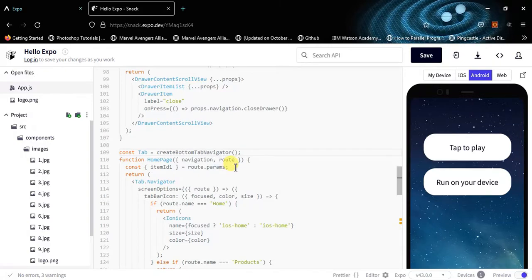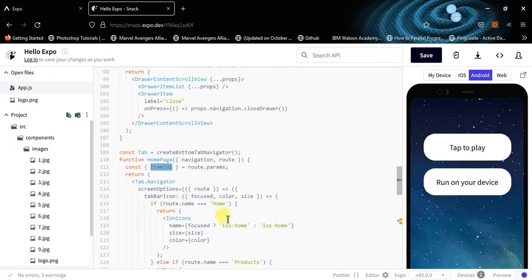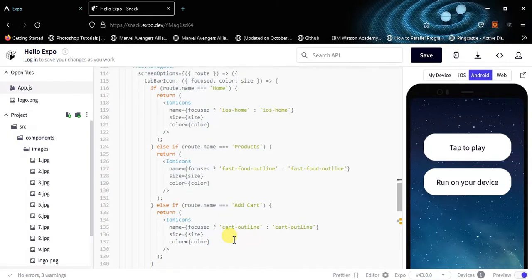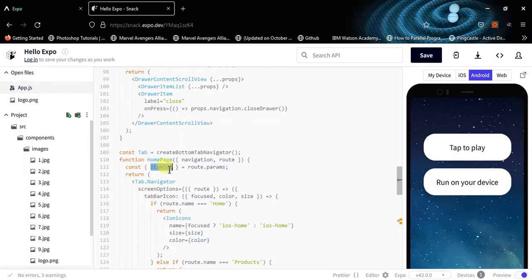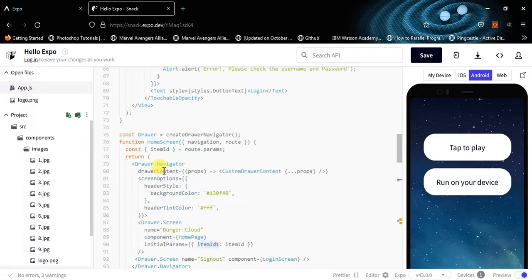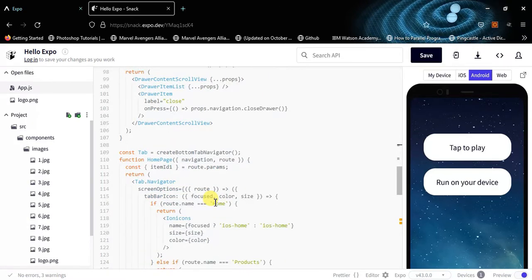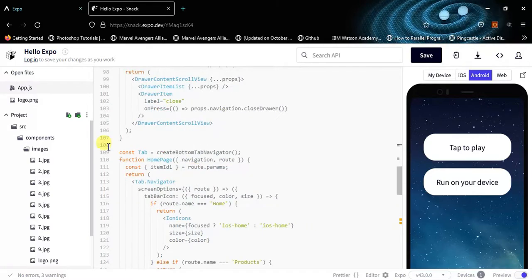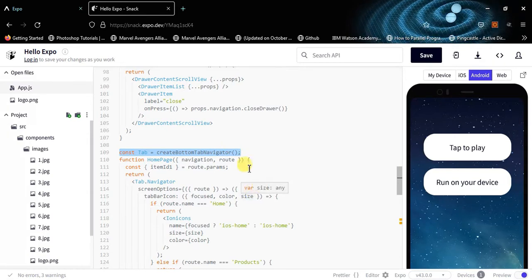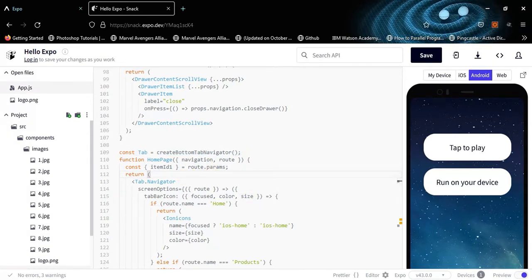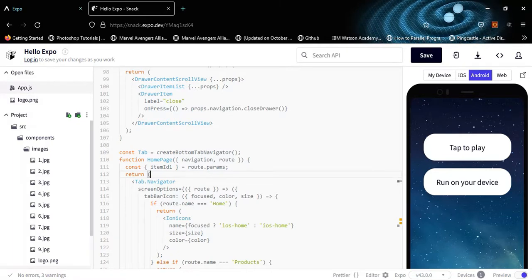Okay, so that item ID 1 is routed through parameters and gets used here. So we're telling that item ID comes through home page and we are using it here as well. Next, in this tab we have a constructor, createBottomTabNavigator, and we added the bottom tab properties.